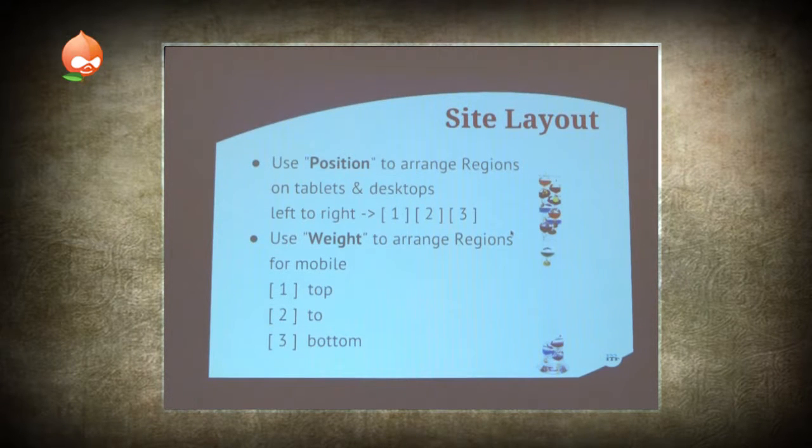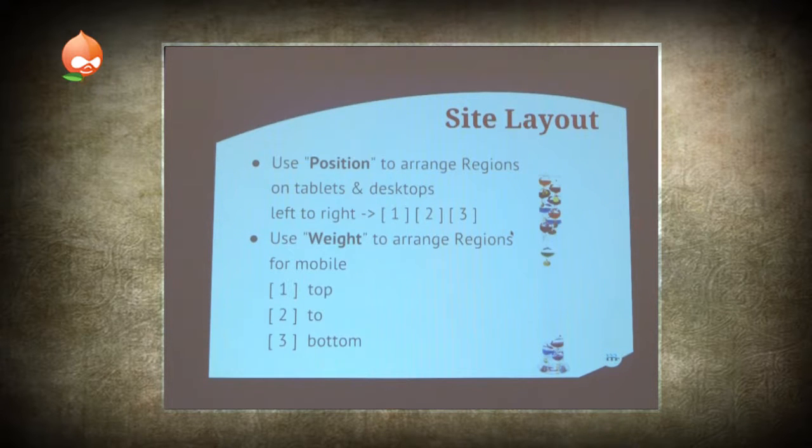If you've ever been in your site configuration page and started fussing with the weights, there's a little drop down for each region where you can control them, and we're used to seeing weights in the block system. That's how we order our blocks, right? If you start messing around with the weights, you'll see that it does change the order of things, but remember we talked about wanting our content to be first. We want it to be first on mobile, and we want it to be first on our desktop.